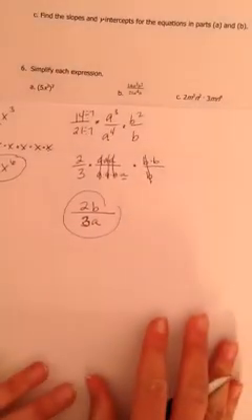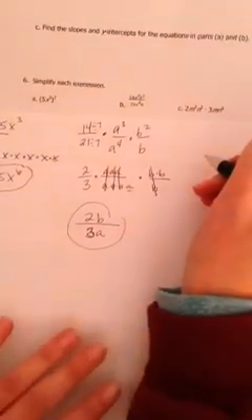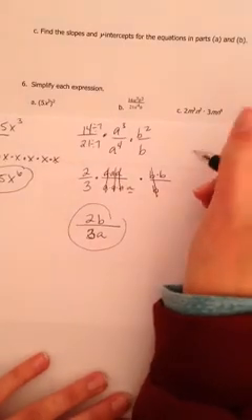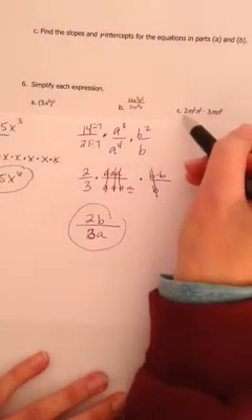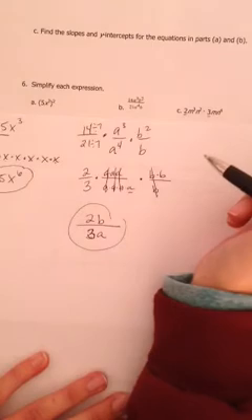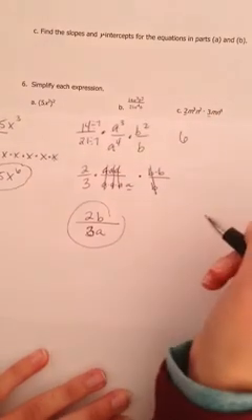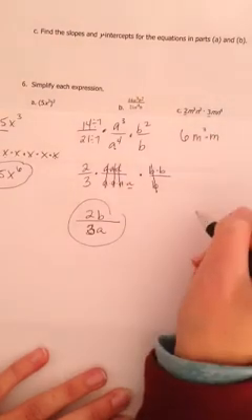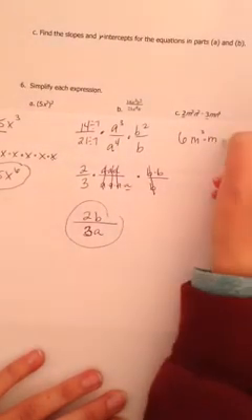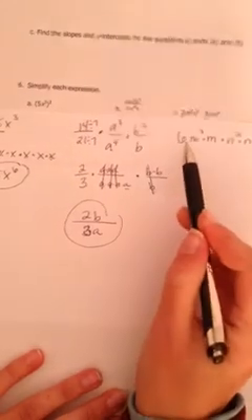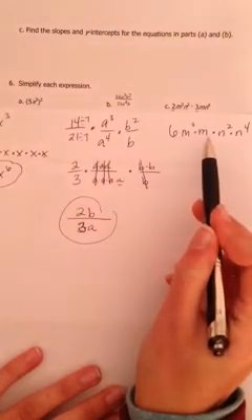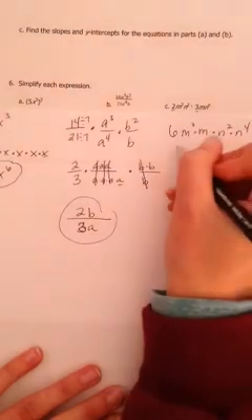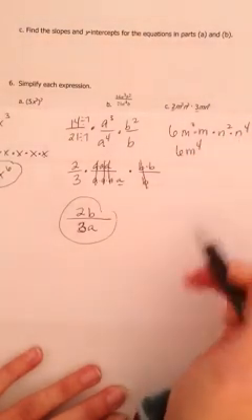For part C, it's similar to A, except it's already written out for us. So I'm going to do the big number, 2 times 3 gives me 6. Then I have m to the third and another m. Okay, I'm just going to write them next to each other. N to the second and n to the fourth. So if I wrote out 1, 2, 3 m's and another m, that would be 4 of them multiplied together. So 6m to the fourth.